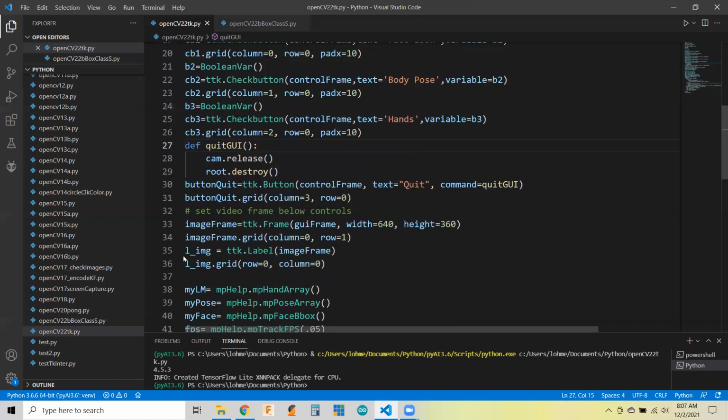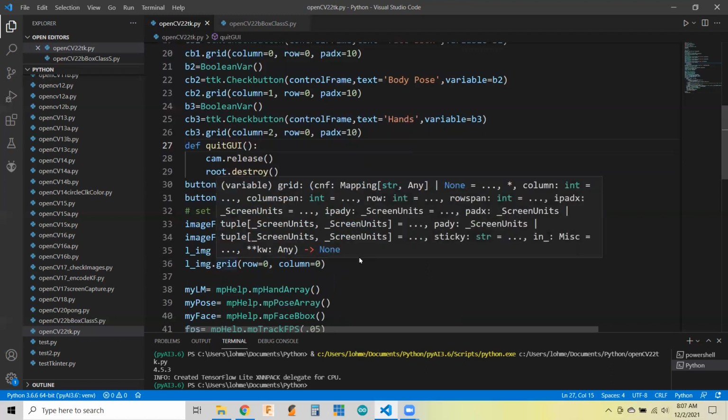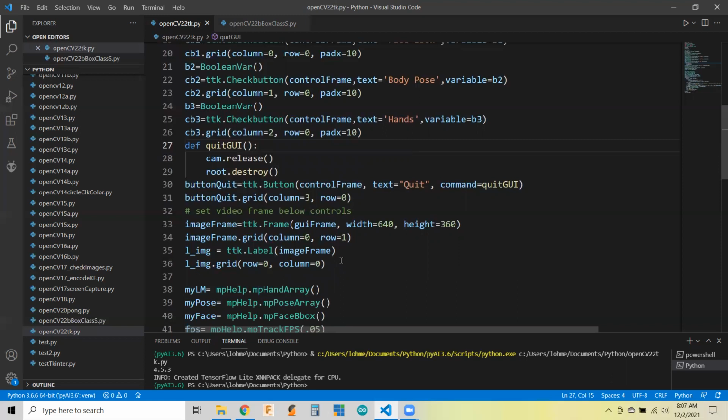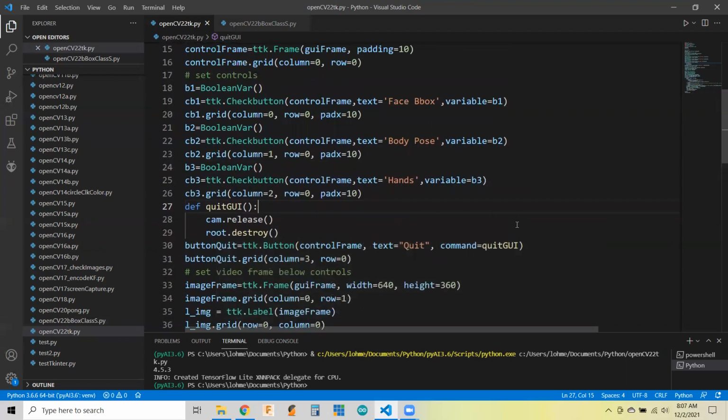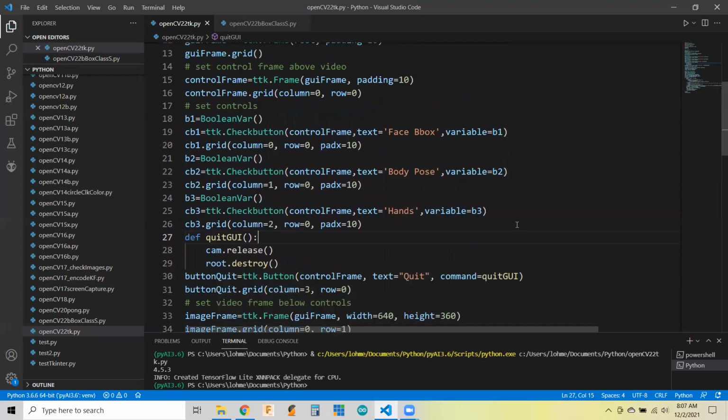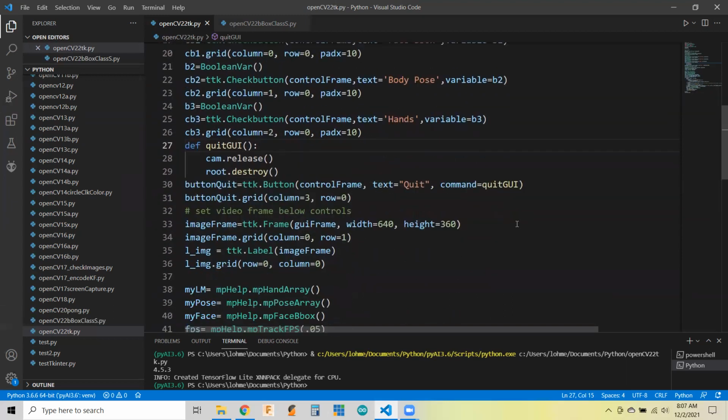If you leave this grid position off, then it won't show up at all. Even though you've made it, this makes it show. That's the way of setting up the user interface. What, 15 lines of code or something, maybe 20 lines of code to do that.